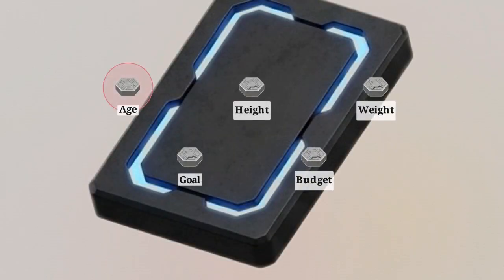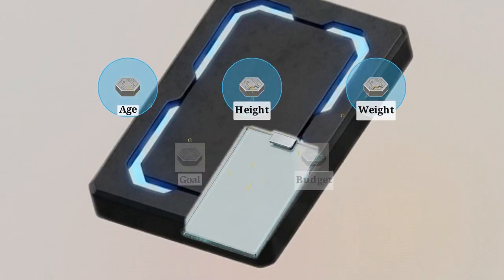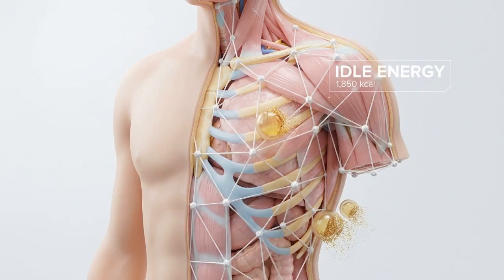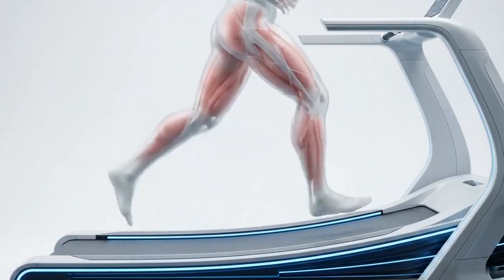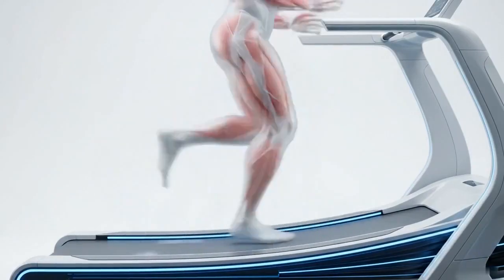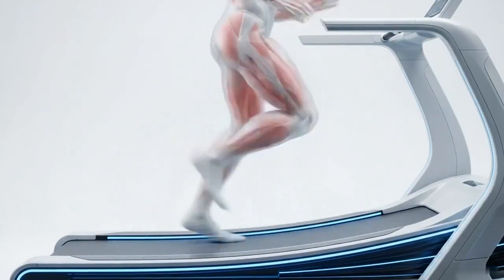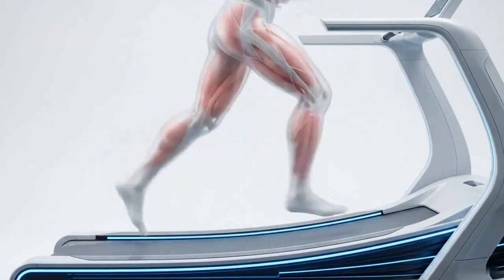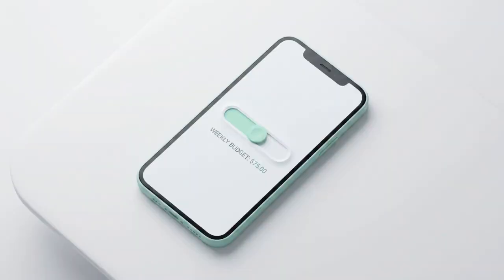The pipeline begins by ingesting an array of user data to define the boundaries of the plan. The biological inputs, age, height, and weight, aggregate to map out the current physiological state of the user. This data generates a basal metabolic rate, or BMR. This is the absolute energy floor your body requires just to maintain basic cellular function at rest. By factoring in mechanical output, how much physical activity you do, that BMR is translated into a working total daily energy expenditure.